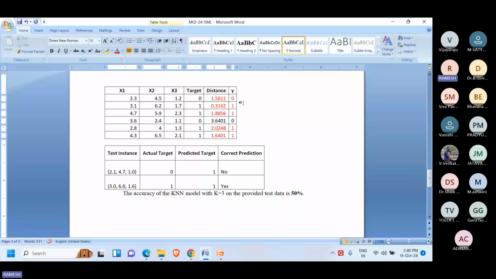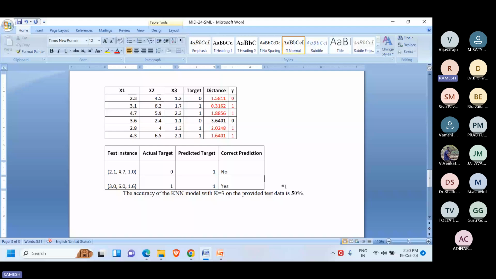So the predicted value for the second point is also 1 where k is equal to 5. Now we are getting the same output: k equal to 3, 50% accuracy; k equal to 5 also. One is wrongly predicted, one is rightly predicted. So k equal to 3, 50% accuracy, and k equal to 5, 50% accuracy.